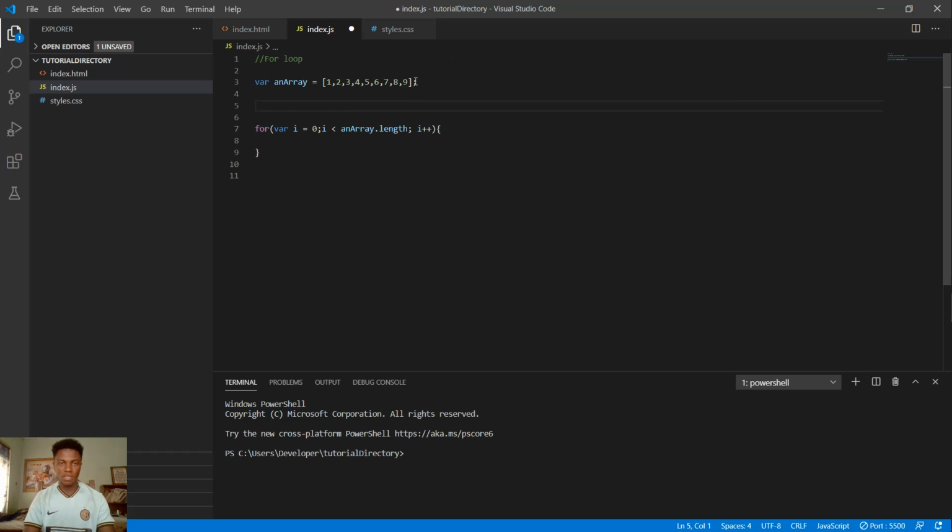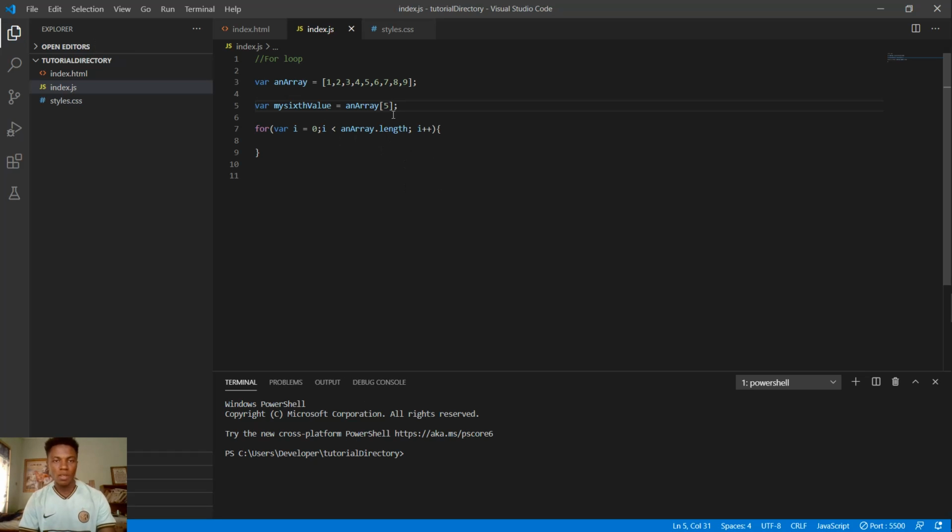So what if I wanted to reach value 6 now? If I wanted to get the sixth value, or this 6 from this array, how do I get that? You have to understand that to understand this for loop. Okay, so my sixth value, let's just give it that, equals array 5.